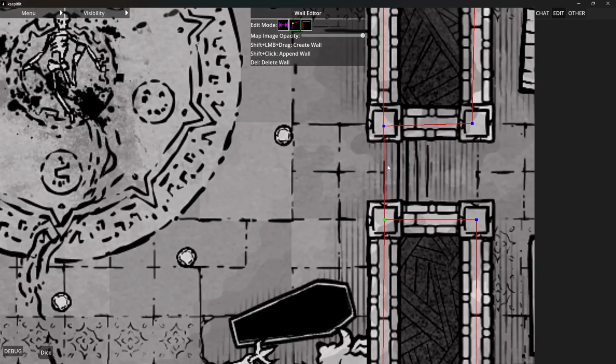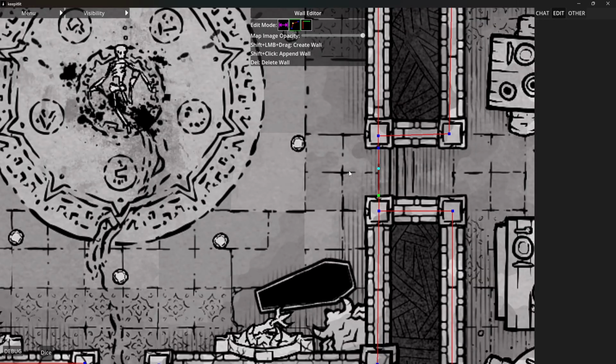If I really want to try to make it throw some shadows, I can click right here and add a vertex, and right here and make it a smaller door that just fits in the hallway if I want to get down to that level of detail. I don't have to do that, but it's just kind of up to you. Now, I want to put in a door right there. So how do I do that?